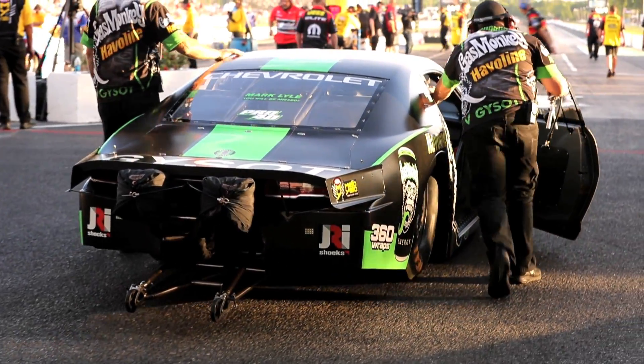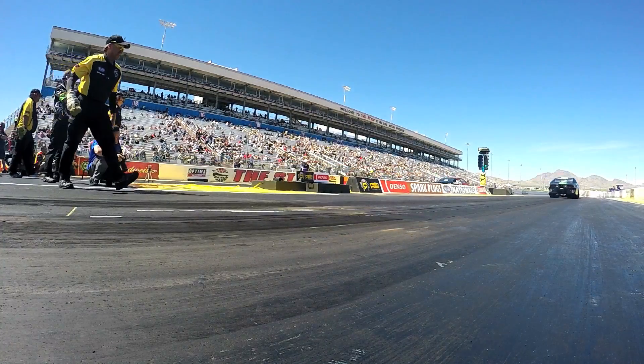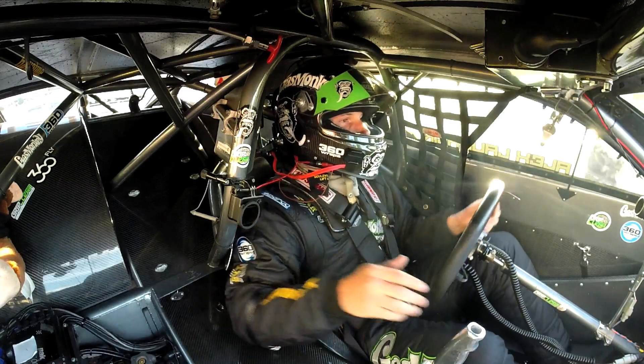So what are those things that you learned this weekend? We have not been able to get our car down a racetrack that is 120 degrees or so. Today the track was 125 first round, and we let the clutch up, the car sat down and took off, and everything was beautiful. We were just down a little bit on power, but as far as the car working, we nailed it finally.